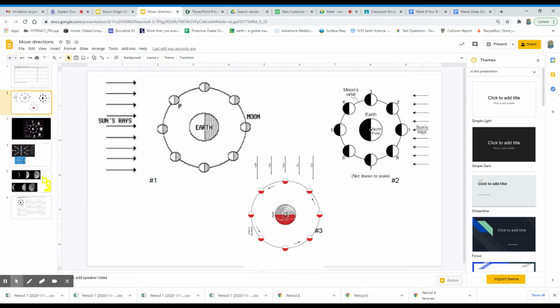The first step is you always want to be able to find the sun. In these pictures, there are three examples. I like these three examples because they're all labeled with sun rays, light rays from the sun. These three pictures are very easy because they're clearly identifying where the sun is. In picture number 1, the sun is on the left. Picture number 2 says the sun is on the right. Picture number 3 says the sun is on the top. Those are nice and easy because the sun is labeled.